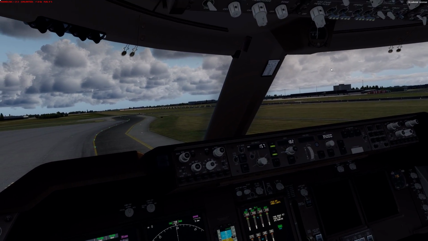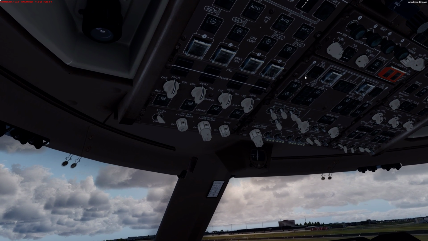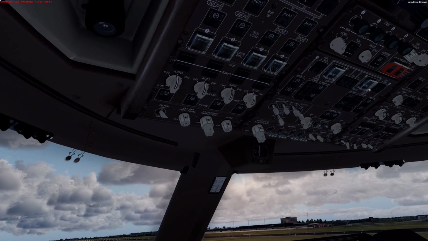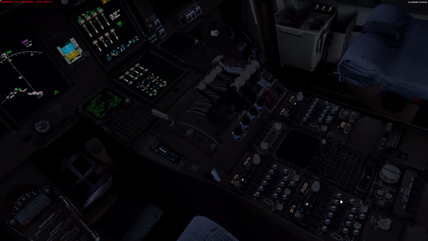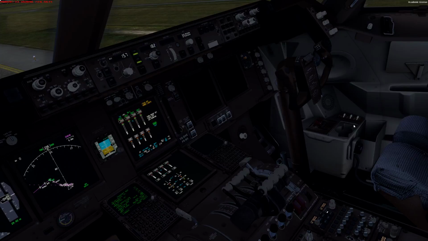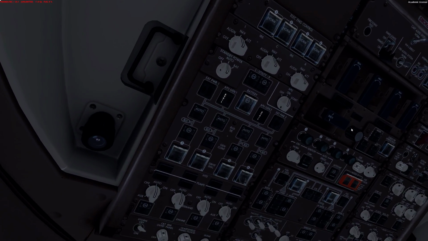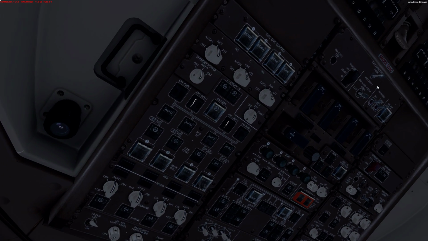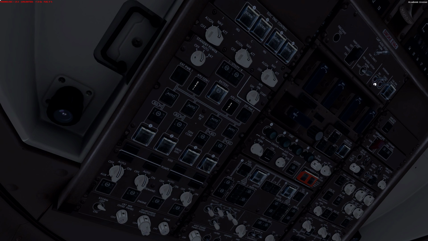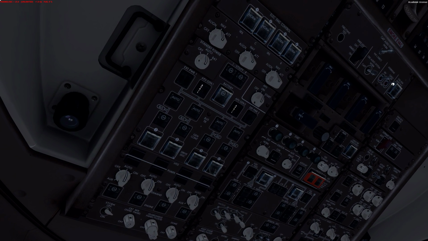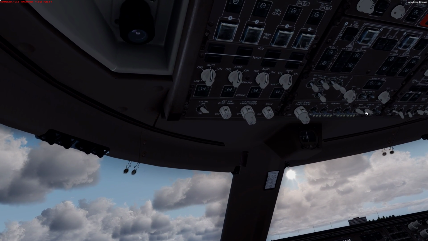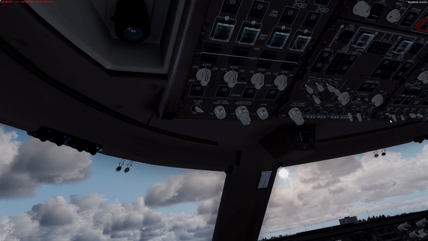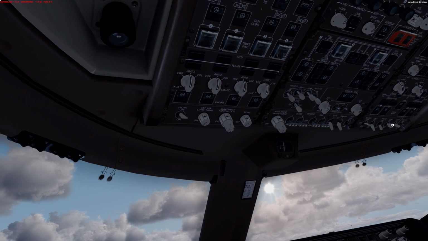Yeah, that's the fuel tank engine light. So basically, if you don't have fuel in the center tanks, you need to cut off this cross fuel thing to get the fuel tank engine light, the warning, to go out. And we can go ahead and turn on our TCAS, and we'll have to arm our emergency lights, which of course I've forgotten. Turn on our interphone. There's a lot of things I haven't done here, but let's see. Yeah, and then there were the passenger lights, which are down here.